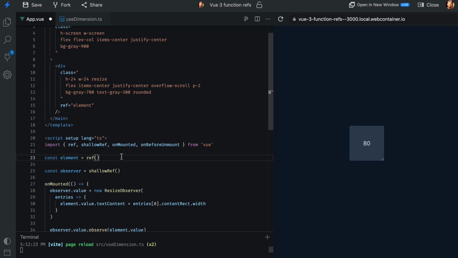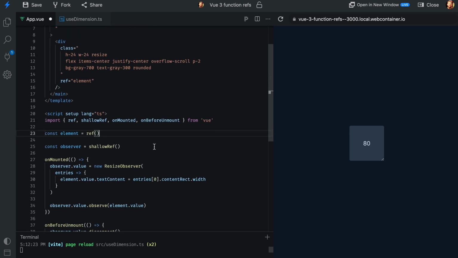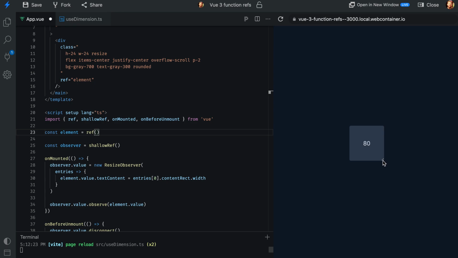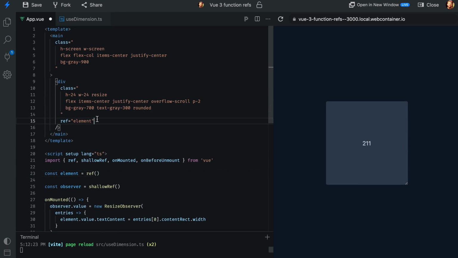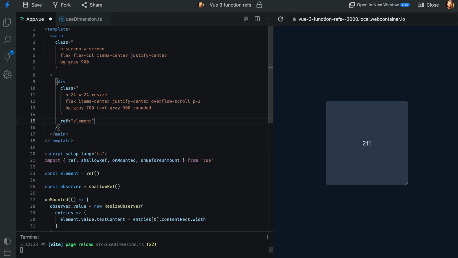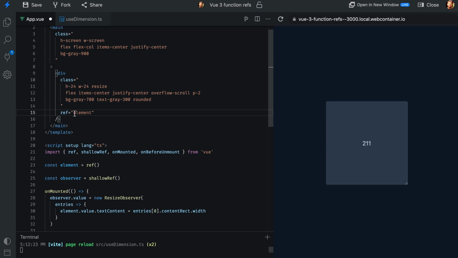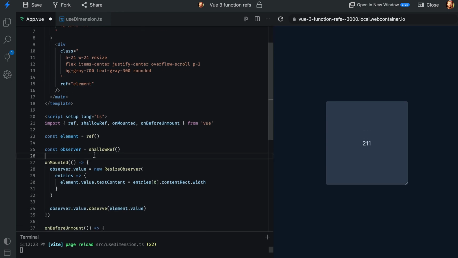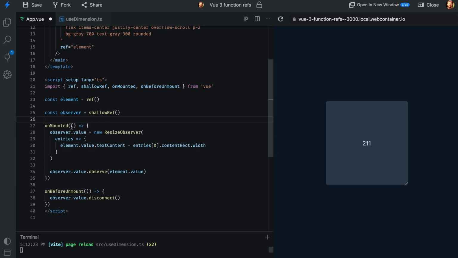So why would we want to do that? Well, in this case, this is kind of a contrived case, but I am doing something here with the resize observer. I've set up the resize observer so that I can move this element around, and the width is going to get logged out inside the element as its text content. You can't do this from the Vue template. It'd be cool if you could do something like @resize, but as far as I know, you can't do that. You can only do this stuff with DOM events like click or keydown. So for resize observers, intersection observers, stuff like that, we need to get access to this element in our setup function. Then down here, we can set up our observer.